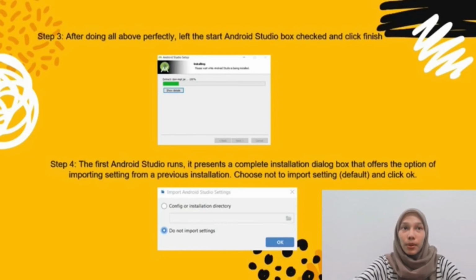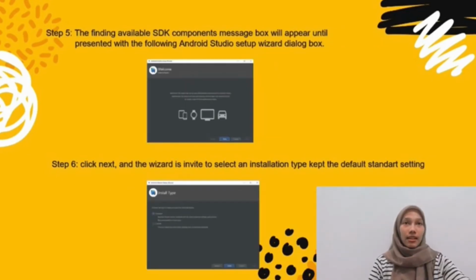Choose not to import settings and click OK. Step 5. The finding available SDK components message will appear until you are presented with the Android Studio setup wizard dialog box. Step 6. Click Next and the wizard invites you to select an installation type.